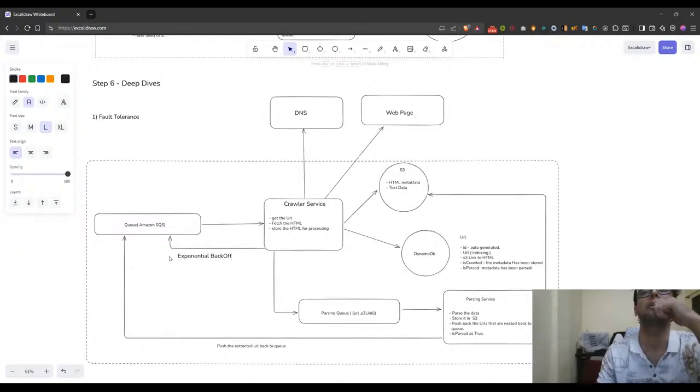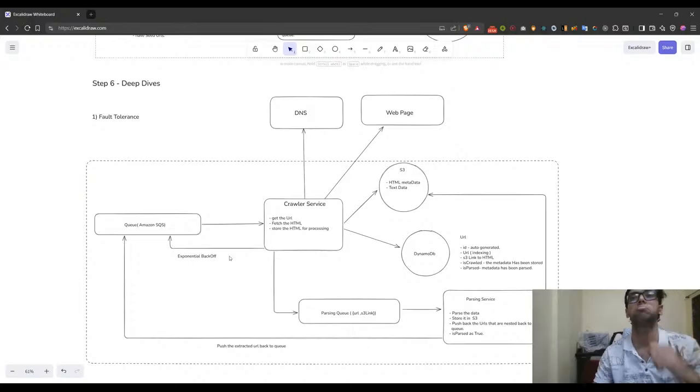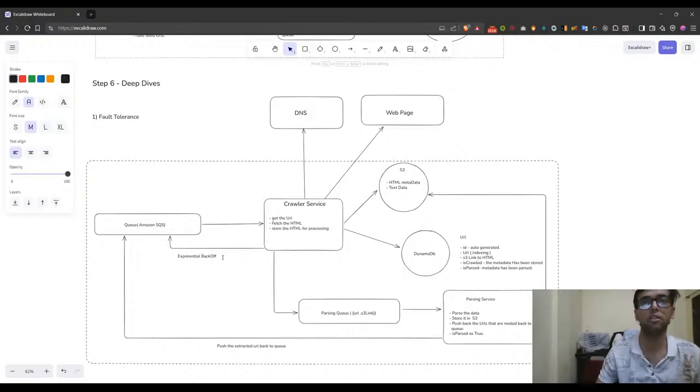Now, there is one more issue: you do not want to retry infinitely. Maybe this web page has already been moved or removed, or it is always showing 500. To resolve this scenario, you have to set a hard limit on your exponential backoff, meaning how many times you want to retry. I am choosing 5 retries.